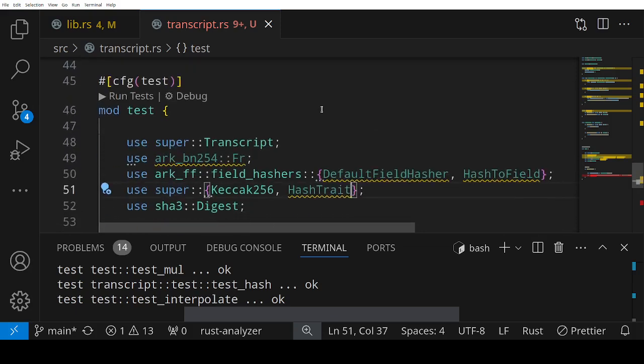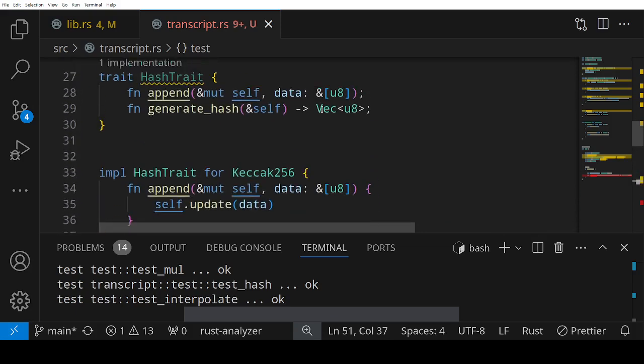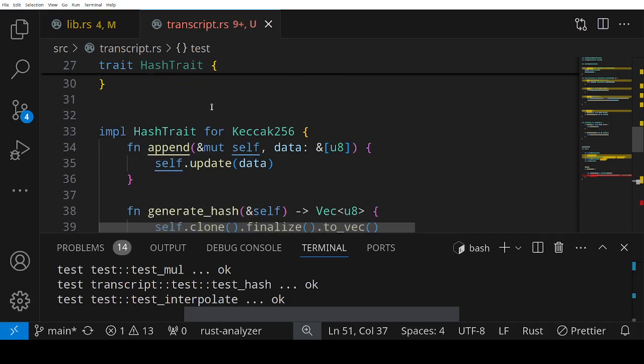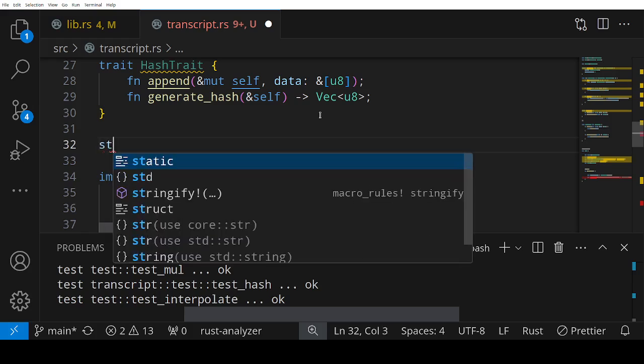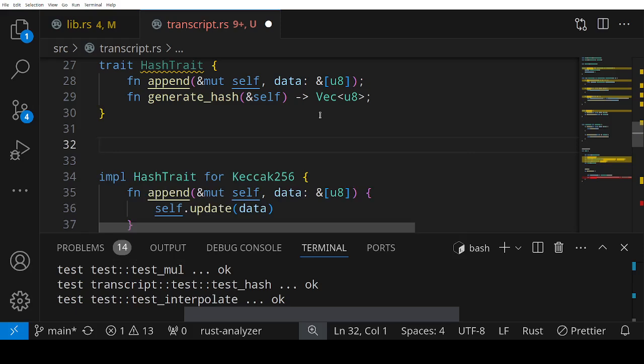Okay, let's just define a hasher trait, like the wrapper for the Keccak, so I can use the wrapper.